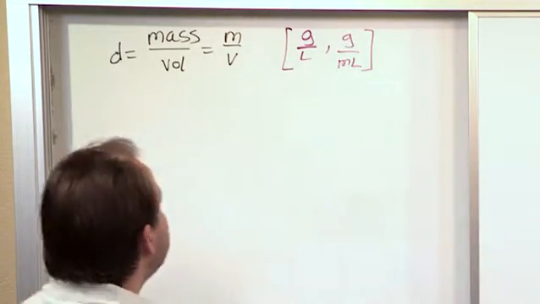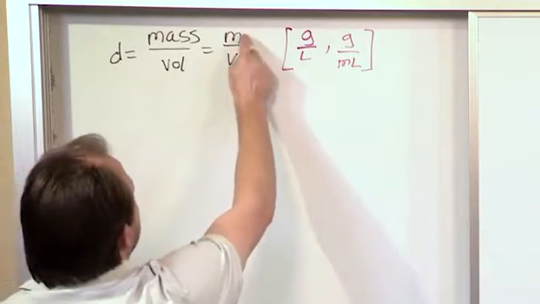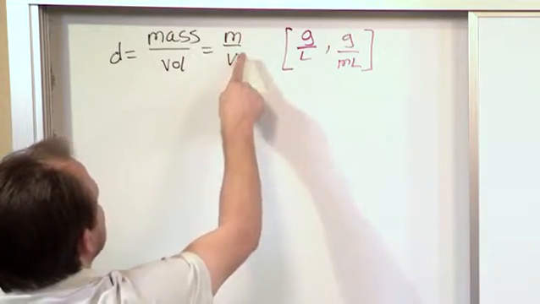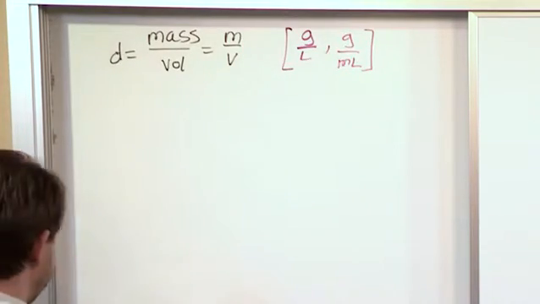So, this is the general way, the granddaddy way of calculating the density of an object. You have to know what the mass is and you have to know how large, in physical space, that sample contains. Then you can calculate the density.